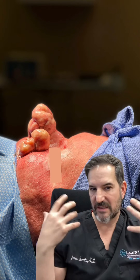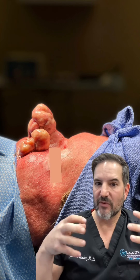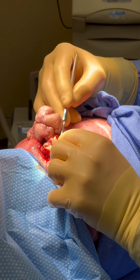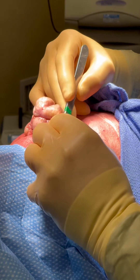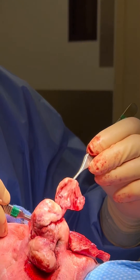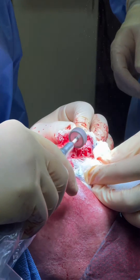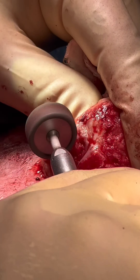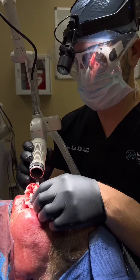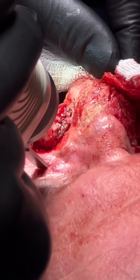You can treat telangiectasia or blood vessels with laser-type devices as well. But the mainstay of treatment for rhinophyma, once it develops to that end stage, is really surgical treatment. For large nodular rhinophyma lesions, the first step is surgical excision — bluntly excising the larger lesions. Then dermabrasion, which is mechanical sanding with diamond burrs, to remove some of the extra skin or overgrowth of the skin layers and oil glands. And then laser to coagulate the skin and remove some additional layers. That's the technique that I use.